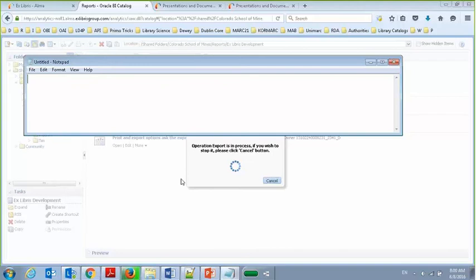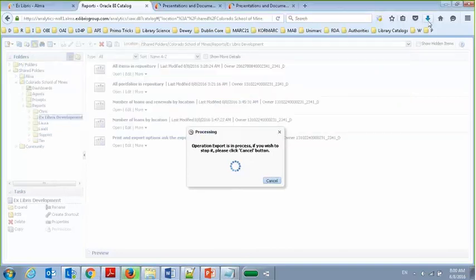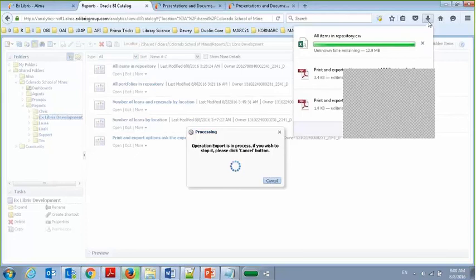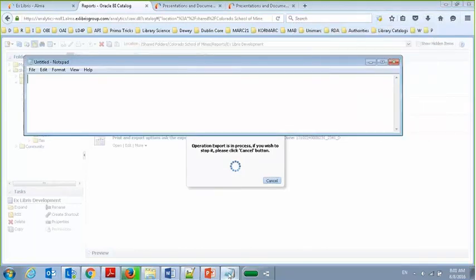Meanwhile, the operation export is in process. Unknown time remaining. Yeah, it's a very big file. So I will check that, let me write that down here. I'm going to say, does the increase to 250K also affect the 65K line limit of the APIs?